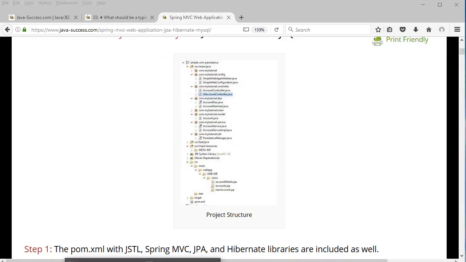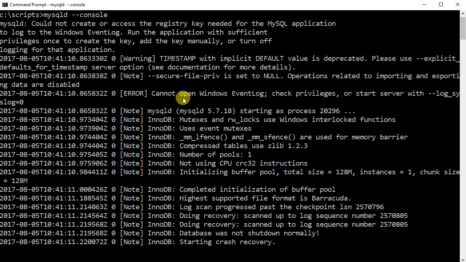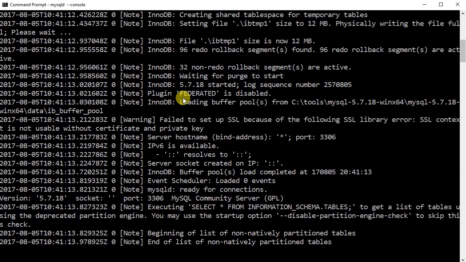Firstly, we have already seen MySQL, so we need to set up MySQL. I'm going to start the MySQL server, so I start the MySQL daemon console. This was covered in detail in setting up and installing MySQL server in one of the previous tutorials. This is going to start my MySQL server, which already has a database and an account table with some data. Then we are going to access this data via Spring MVC, going through the web layer, then the service layer, and then the data access object layer. So the MySQL database server has started.